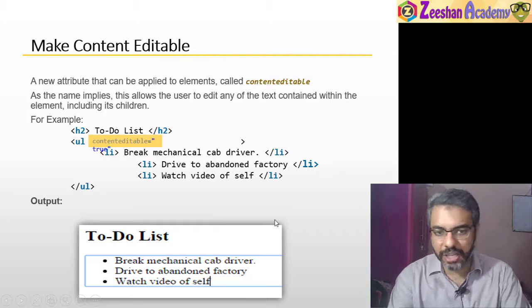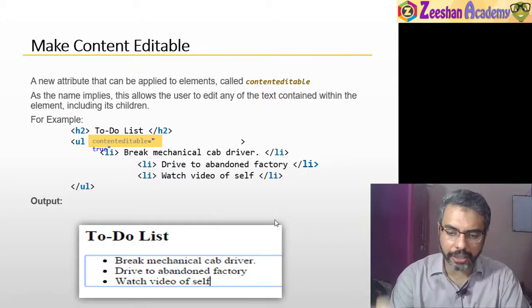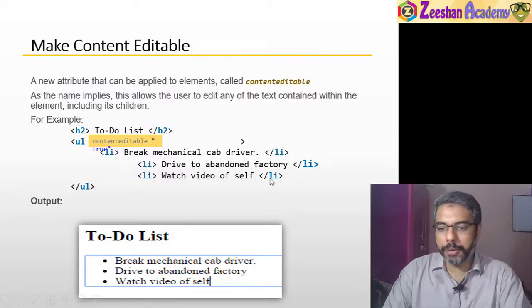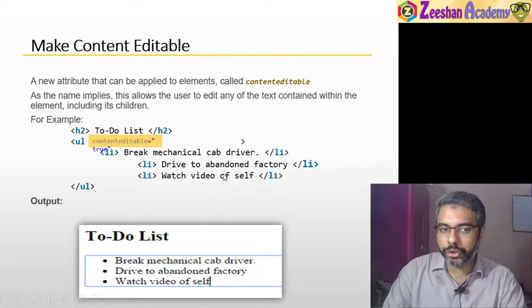For example, it can be a suggestion list and you can say edit the content, they can edit it and submit the new list for yourselves. Okay, so this is why it's becoming more popular nowadays. So editable content is something that you can use that allows us to edit the content on our browsers online.